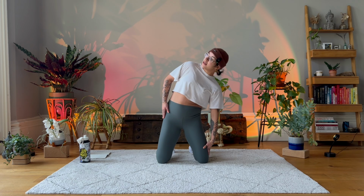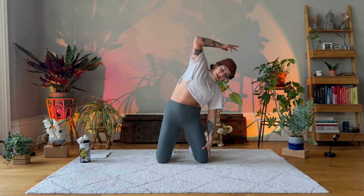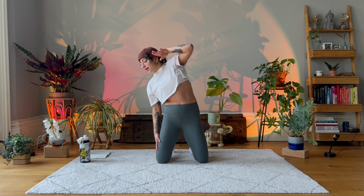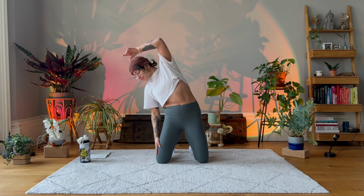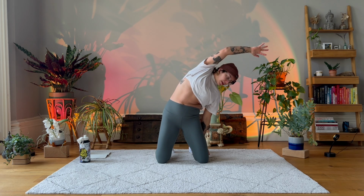If you would like, you could add in a reach with the top arm. So as I lean to one side, I'm reaching. Leaning to one side and reaching. Just to perhaps bring in a little bit more sensation for the top of the sides. Okay. And bring everything back to the middle.